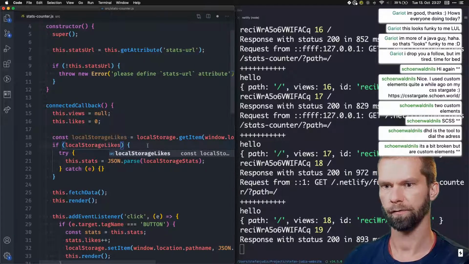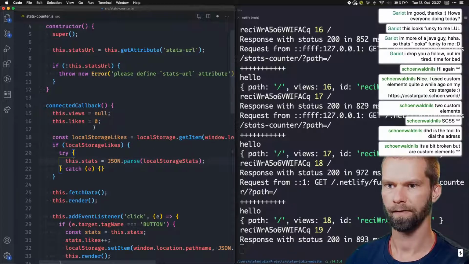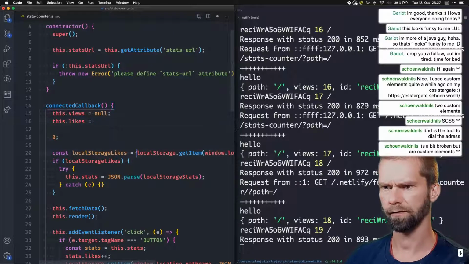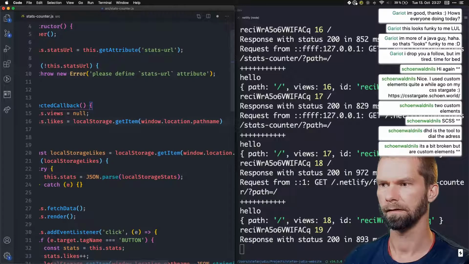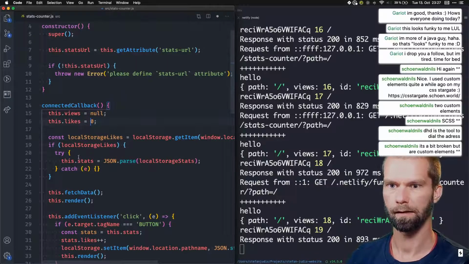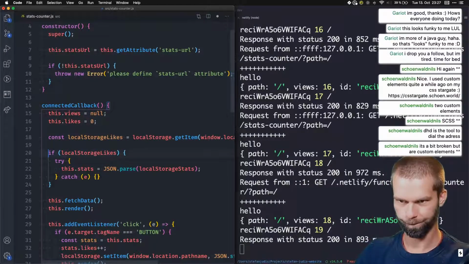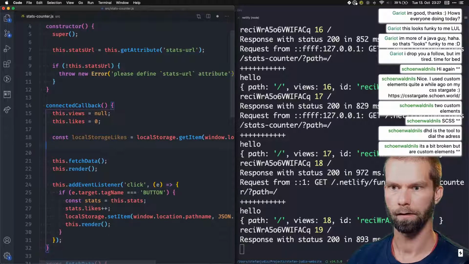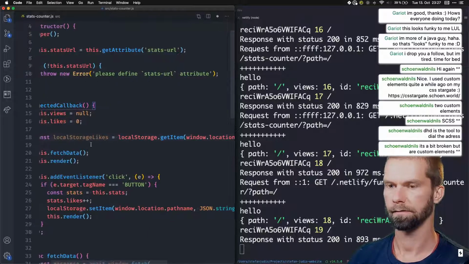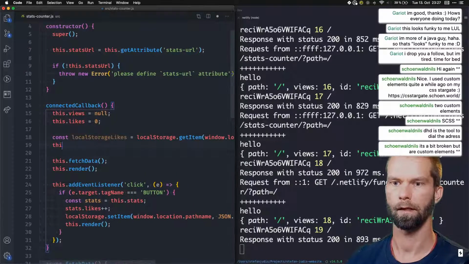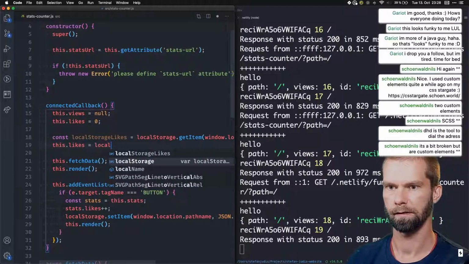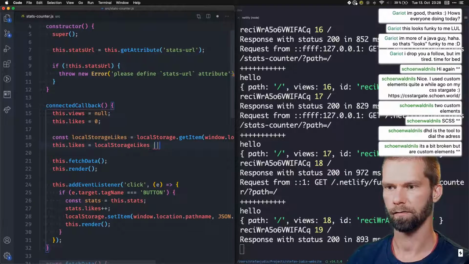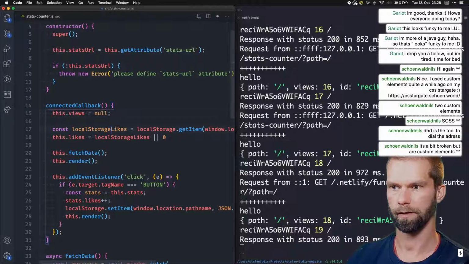Then we do likes. Or if we do it with a single value, then we can actually also do this. Let's just go ternary if this. Oh, I'm getting a little tired here. All right, let's wrap that up. We can get rid of this one. Local storage likes. I'm getting very dirty here right now. So this likes equals local storage likes or 0. Then we can drop this one here.